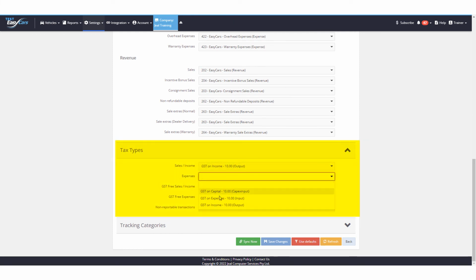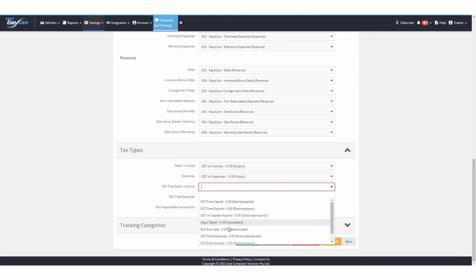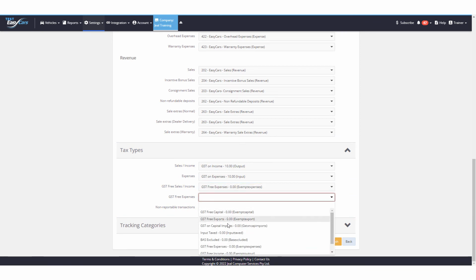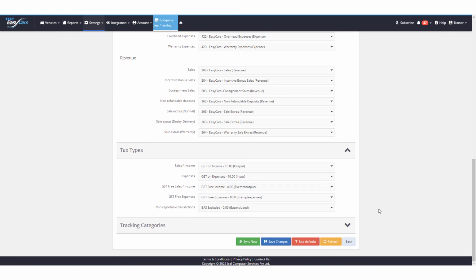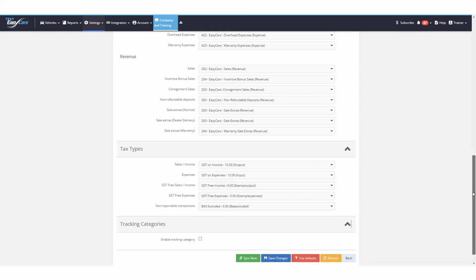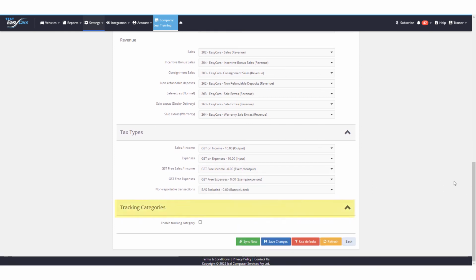Xero allows you to set up tracking categories to see how different areas of your business are performing. Once a tracking category is set up, you can review and filter reports in Xero by the tracking category and the category option to see the performance of different areas of your business. If you have chosen to set up tracking categories in your Xero file, as well as having separate yard locations in your EasyCars system, you can select the appropriate tracking category for each of your yards here.